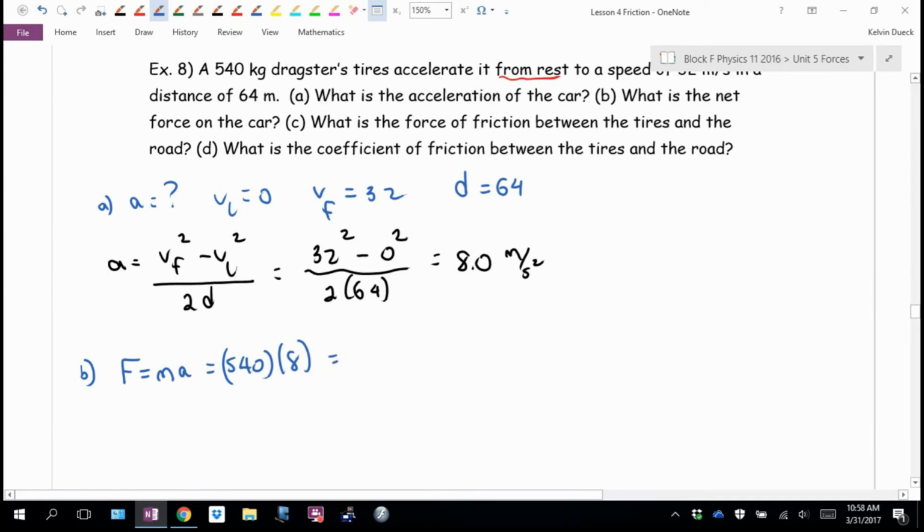Which is what? You know what? I can do this in my head as well. It's going to be 4,000 plus 320. Is it 4,320? Yeah. Units, Aaron, it's a force. I agree. That's the net force. That's if we went winner minus loser equals blah, the equals blah would be 4,320. Cool.